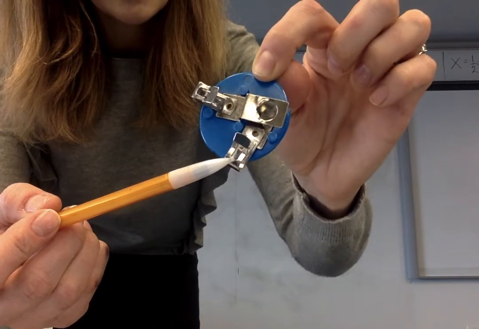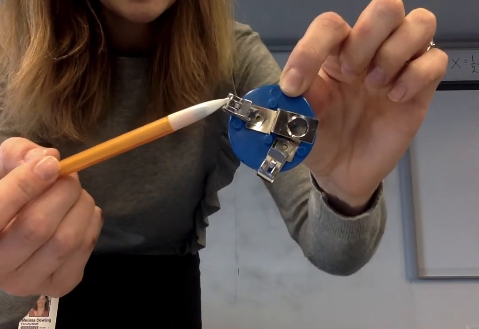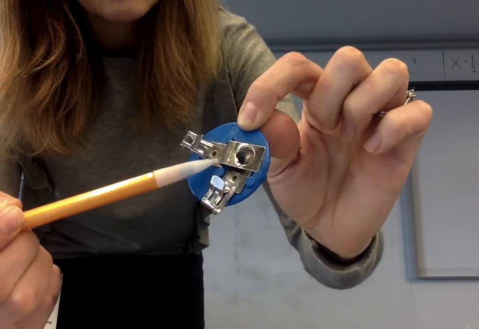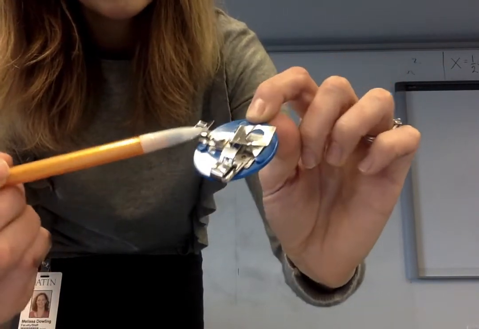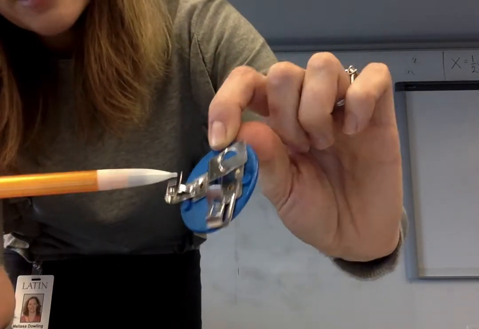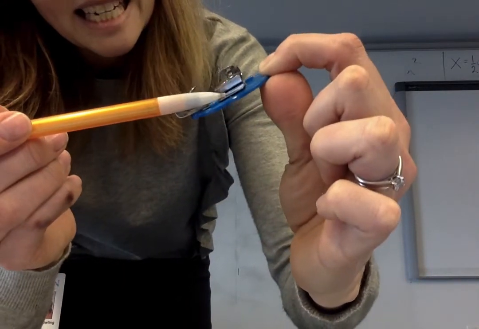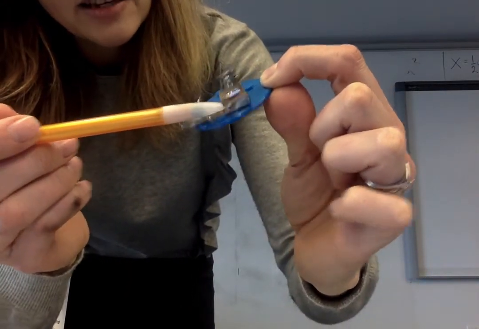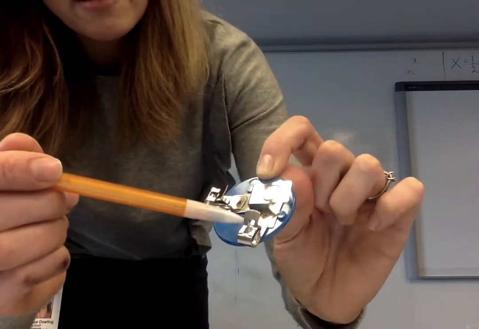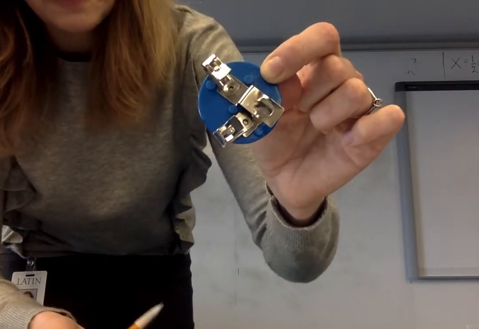You'll notice that each clip is attached to a plate. So if I say that this is clip A, the plate A would be the plate part, or this metal piece that's attached to this clip. And then there's also a plate B, which is underneath this one, right here. Hopefully you can kind of see that. That is another plate. So you've got two clips. The clips are attached to another piece of metal, and those are the plates. Okay, so that's what we're talking about when we're talking about clips and plates.